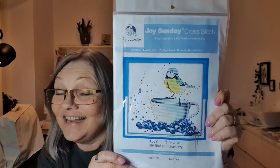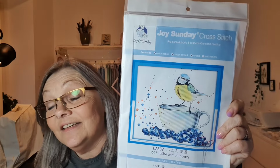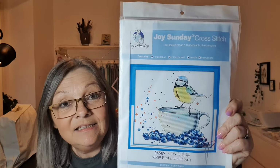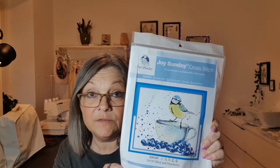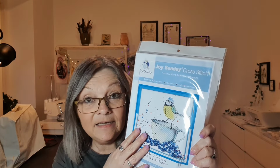So then we have another bird. I do love birds. This one is rather special because I actually started this last year, and I brought it with me on a vacation in Egypt. And on the plane, something happened and I spilled my coffee all over it. There was just coffee all over it. So I had to wash it off, and of course all the stamp went away. So the ink went away.